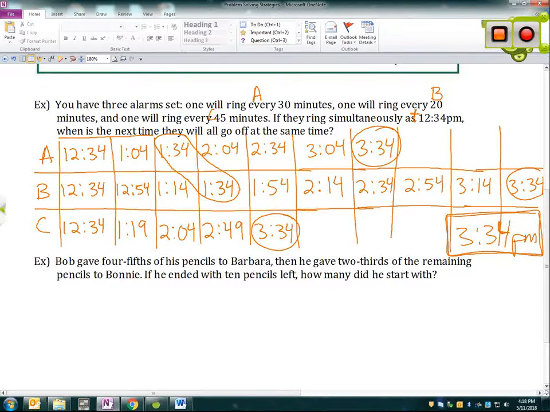Okay, so in this case, my approach was to make a chart to figure out where they would overlap, and that's probably one of the best ways here. It's probably better than guessing and checking, because in the process of guessing and checking, I would have to be writing down a lot of the in-between times anyway.